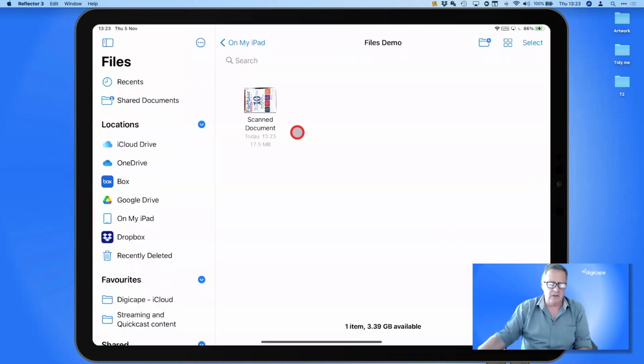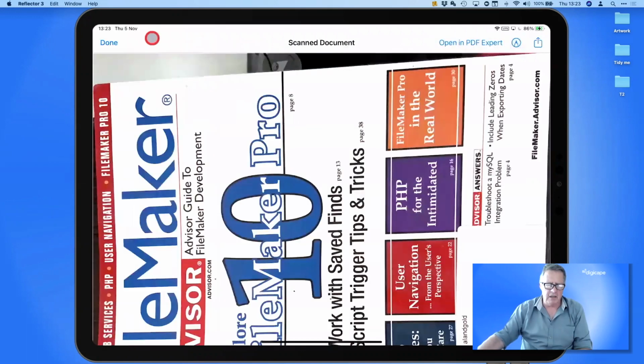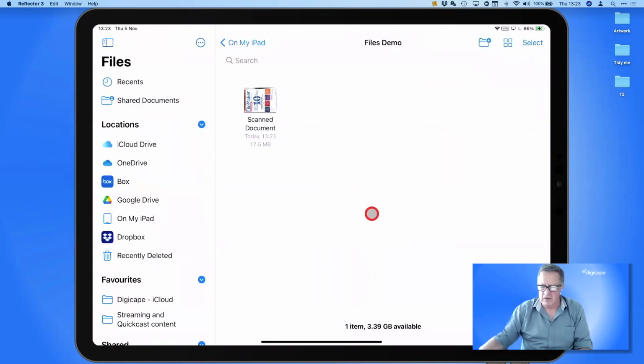And there's that document straight onto my iPad. I can now open it up. I can send it to PDF Expert. I can mark it up. So a reasonably poor demo, but the little environment that I'm sitting in at the moment is kind of restrictive, with all the Macs and all the cameras that I've got set up in order to broadcast this. So that's one thing we can do: we can scan directly onto our iPad just by using the camera.